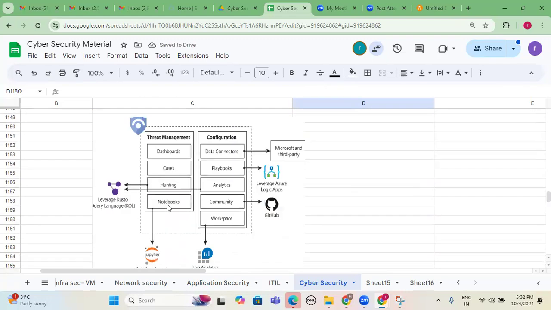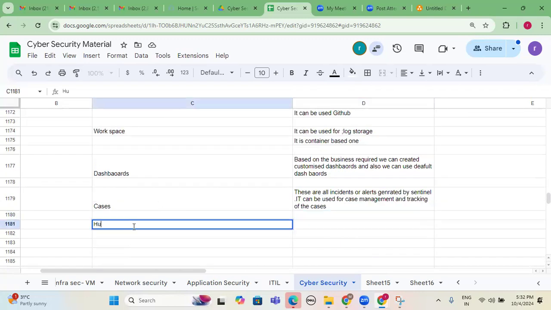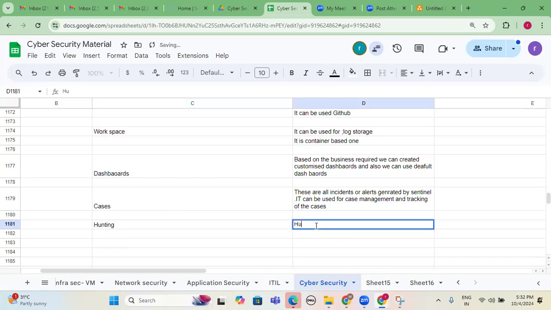So next one we have hunting. This is mainly for the threat hunting capability. Hunting of the threats proactively using SOAR capability. How can we do hunting of threats?